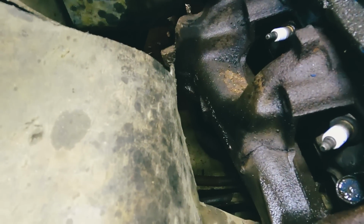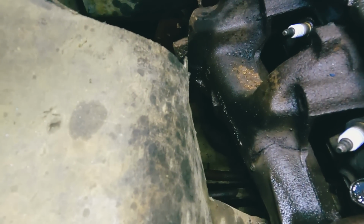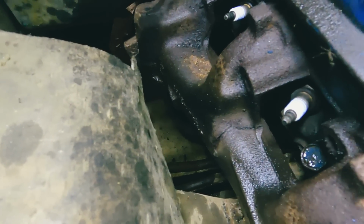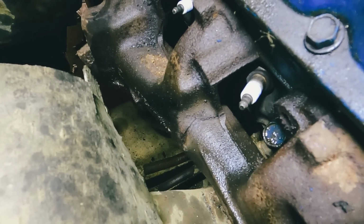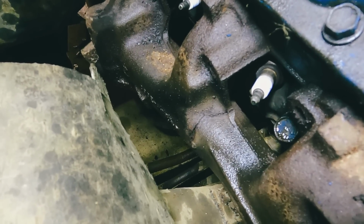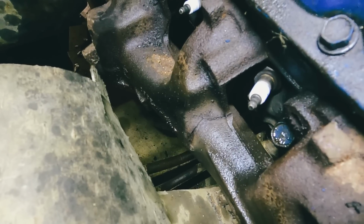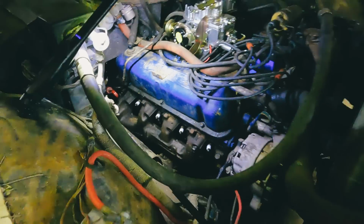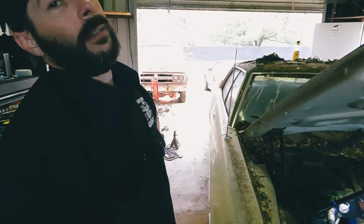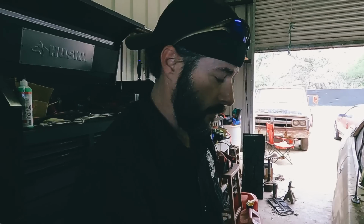Because we're gonna have to take it all the way off, and maybe we can weld it. So I guess we're gonna give that a shot. So yeah, let me go ahead and see if I can get this manifold all the way off, and then, of course, do more work. So I'll tune back in when I have this thing off.